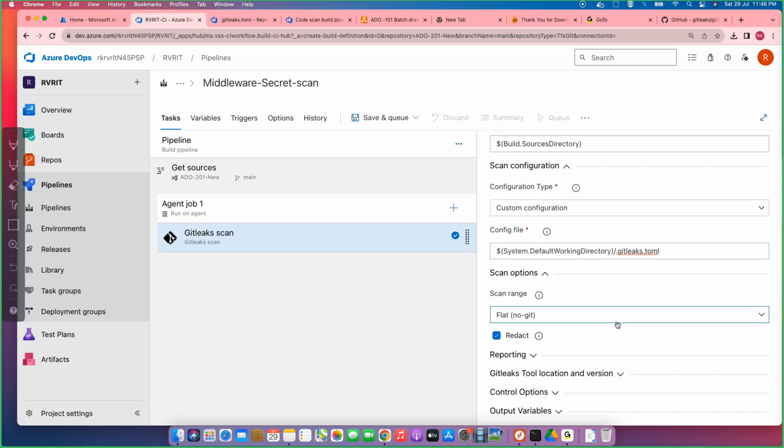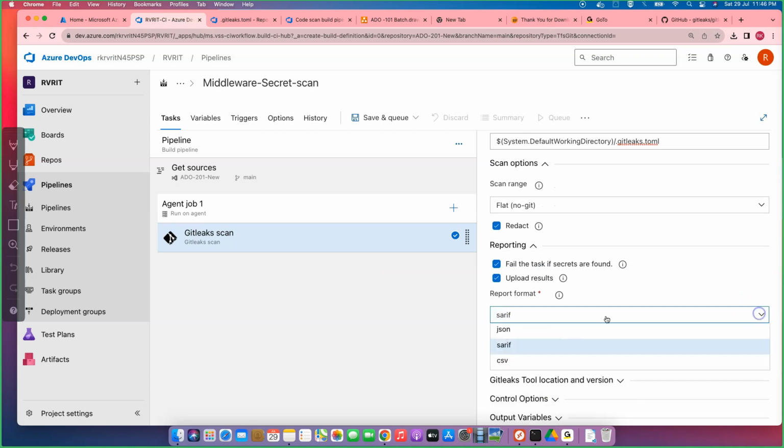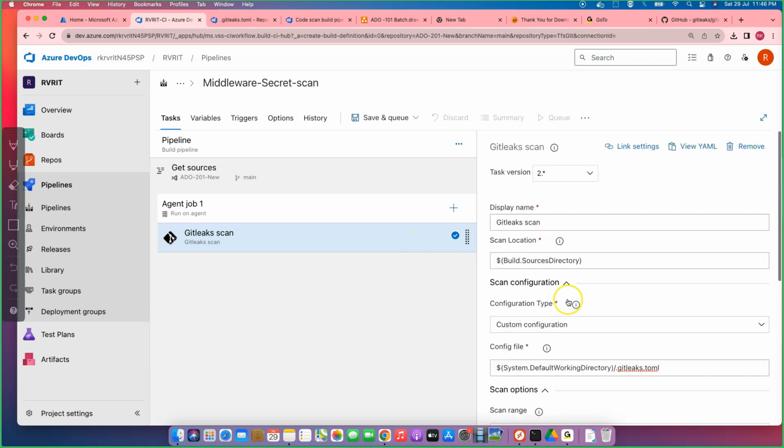Okay, that is exactly how it will behave. Finally, when you go for the reporting, you can see a kind of report. You can keep three types of reports, especially JSON style or CSV. I'm just keeping a CSV report. That is how exactly you need to keep this one. I'm just keeping save. That's it.